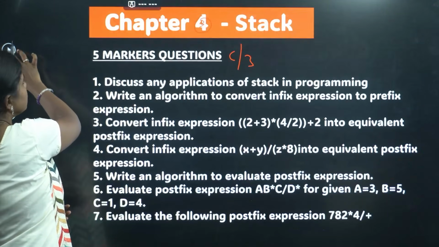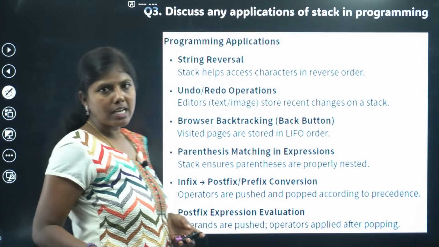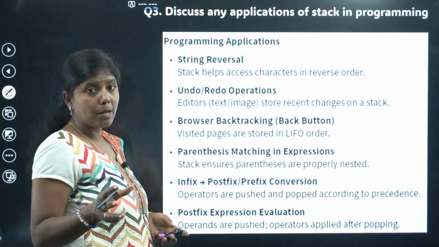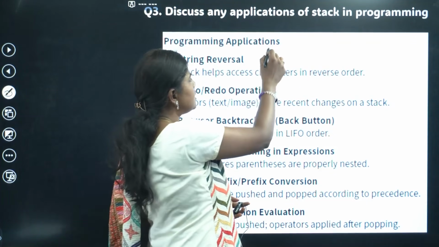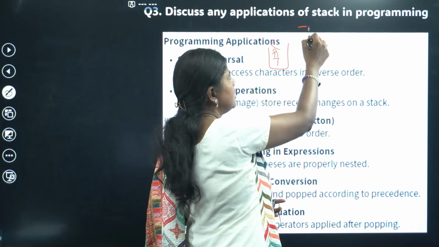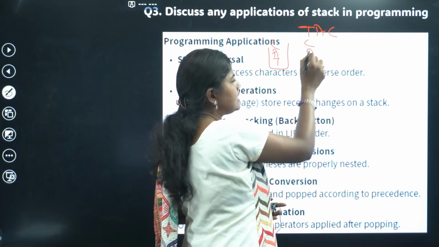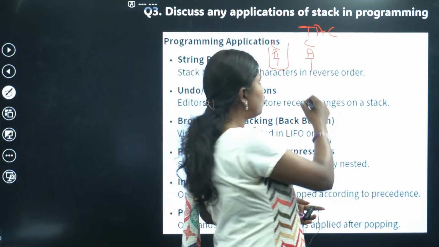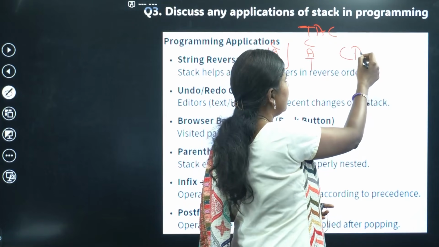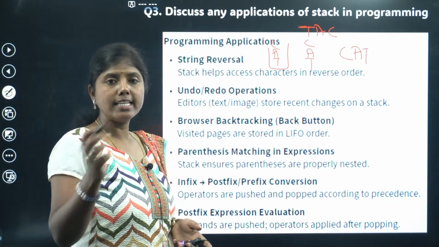So this part is done. So we'll go for the applications. What are the different applications of the stack with respect to programming? You have to give example applications. String reversal, I just told you. Tag: how will you store it? First I'm going to store T, then A, then G. Then I'm going to pop out, and G will come. I pop it and append. If I put tag, I'm getting gat; if I put cat, I'll get tac.